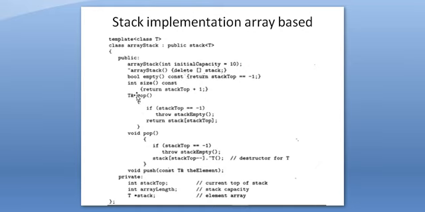Okay, and you have a bool empty, so it returns stack top is equal to -1. The objective here is that we use one variable, stack top, and the stack top value we will set to -1. Suppose you're pushing any element, then this index, which we call the stack pointer, has to be incremented, and at that position you will be pushing the element.